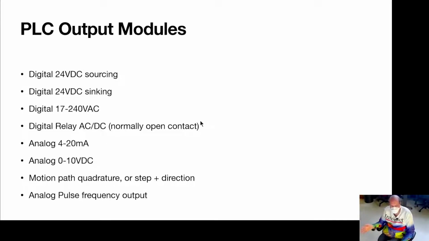So you might have an analog output on your PLC that you wire to your VFD, for example, to set its speed. Or you might have a high speed output that you use to output a motion path, which is actually the reason why I bought that particular Click PLC, is that it has high enough speed outputs that it could output step and direction or a quadrature position path for doing a motion on a servo or a stepper driver or whatever. Or pulse frequency. So instead of doing PWM as a duty cycle, you change the frequency of the pulses and not the width of them.